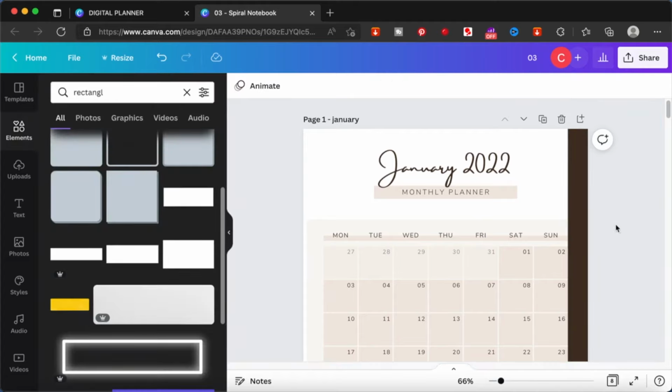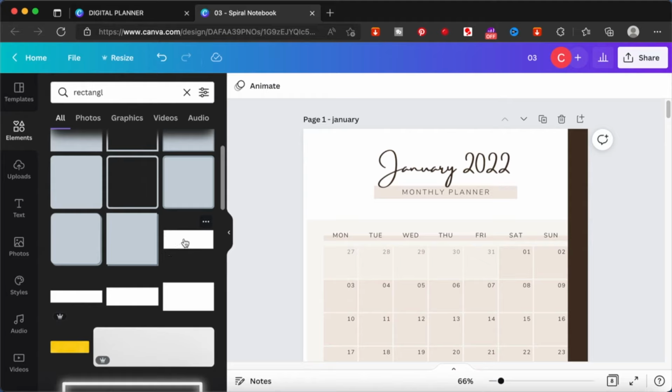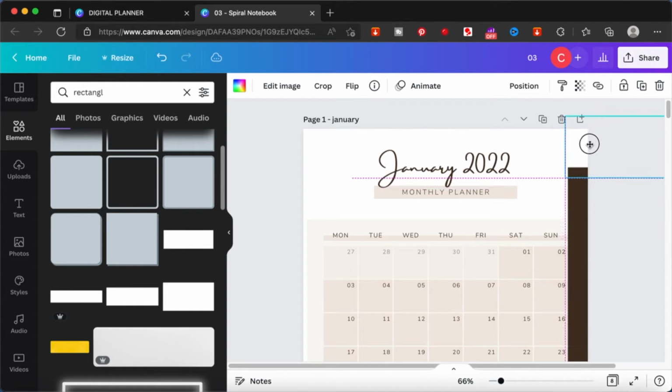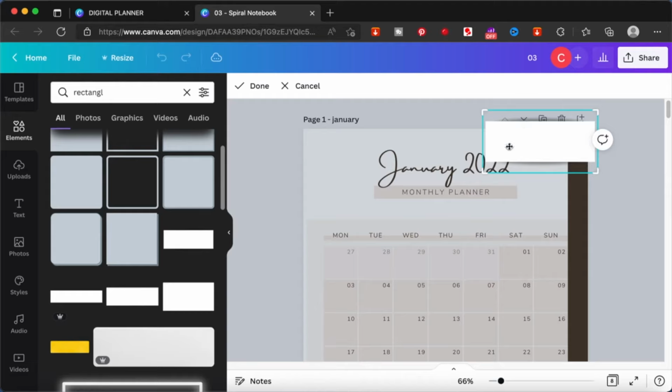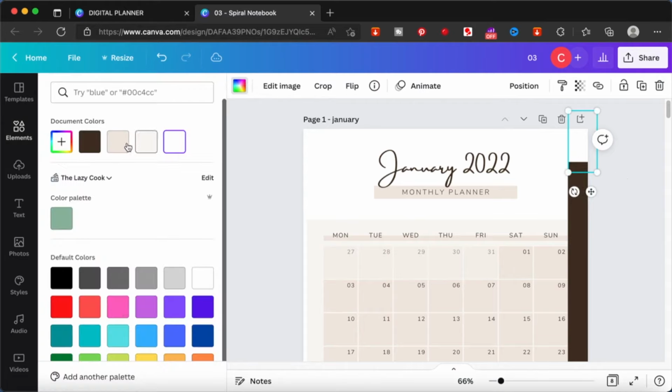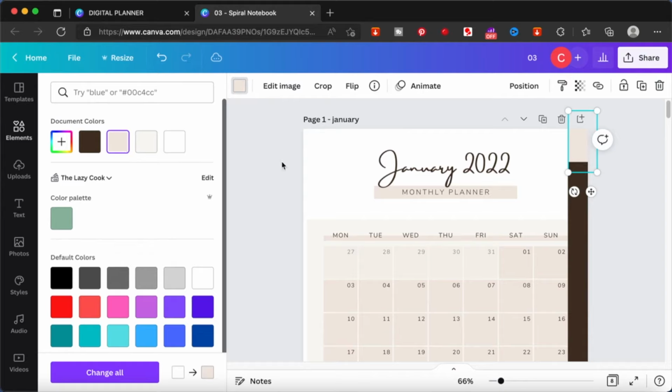I'm going to change the color, and I'm going to add a few small rectangles. Okay, I have locked it in place so that it does not move as I add more rectangles on top of it. Choose this, and it has a slight shadow, that's why I chose that. Just put it in place. You can crop it. We just need the color to show, that's all. We're going to add a text box to this also so that we can type in the dates, type in the months. Okay, going to change the color.